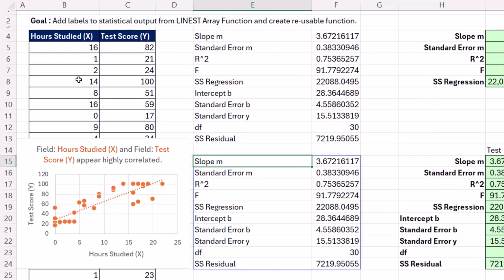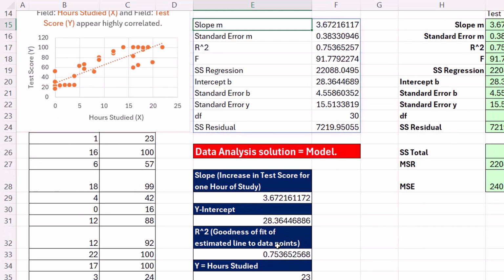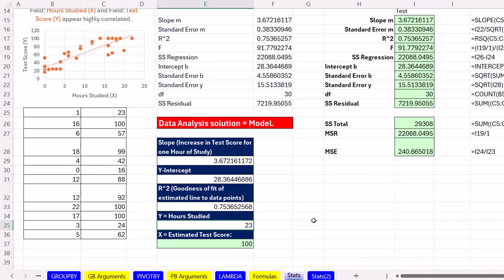Now, this data, our study test score, we collected past data. I'm going to put in 15 hours of studying for this big test. The model says I'll get 83. How about if I'm a slacker and I only study 10? Well, according to this model, I'm probably not going to do very good.